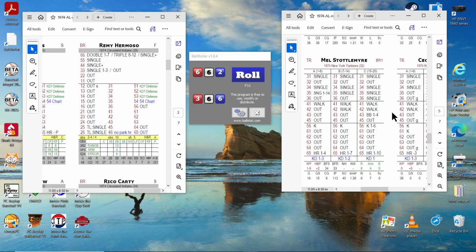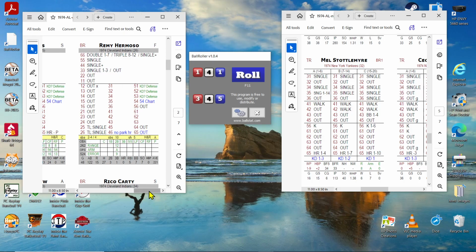And Stottlemyre back on the hill. So let's get this a go. Here's Stottlemyre to Hermoso. Hermoso looking for a big key hit here. 14's not going to do it. That's out. And a 1 is a grounder to the pitcher. So we'll just mark that as a 1-3. And we go bottom 4, Yankees holding on to this 1-0 lead.